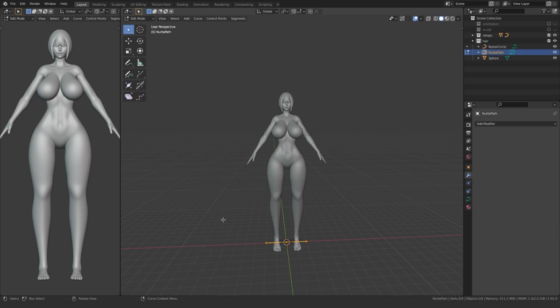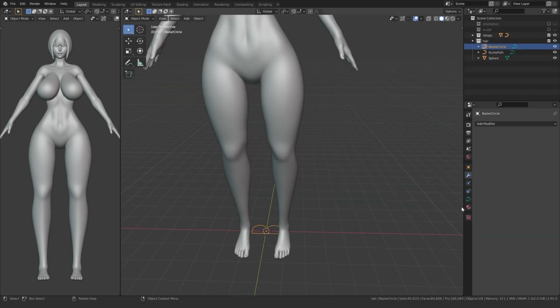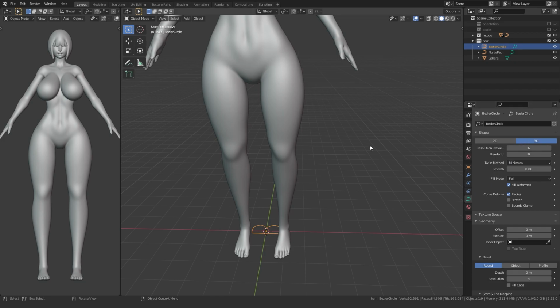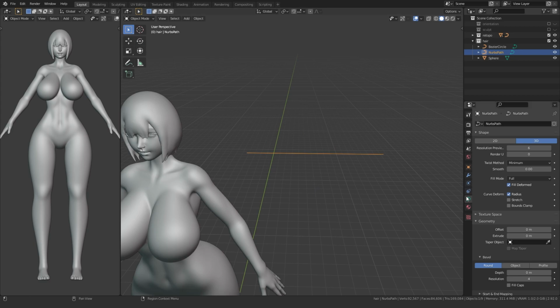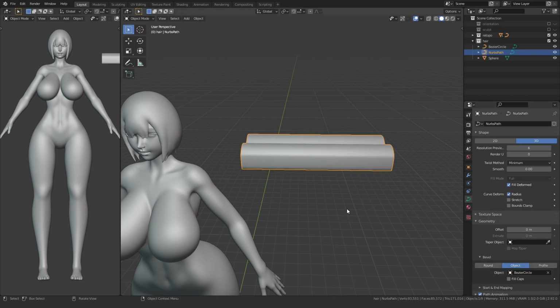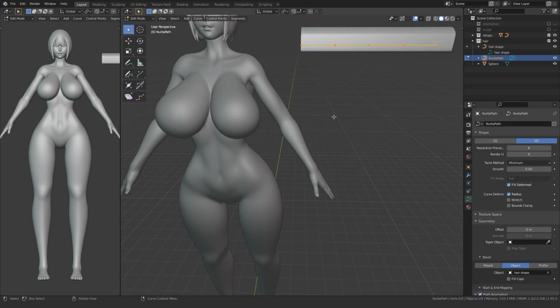So now we're going to grab a path. Then we're going to go into the settings here. I'm going to lower the resolution for both of them down to 6 so we can save some density, because we don't really need the hair to be super high poly. I'm just changing the name here to be the hair shape for the circle.